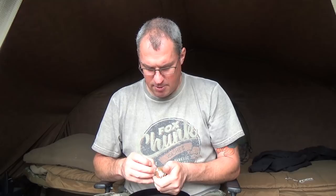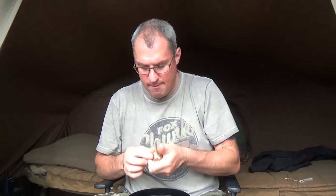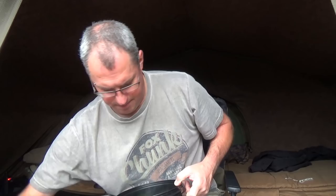Right, anyway guys, I'm gonna crack on, because I've still got a bit of tidying up within my bivvy to do yet, but at least if any fish do come along, I now have 3 more bags made up. Just had another bit of a bleepy there, guys. Just a line bite, possibly. But if anything does happen, we now have 3 bags ready to go. Well, anyway, guys, I'll leave it there. Hopefully, I can catch up with you soon.